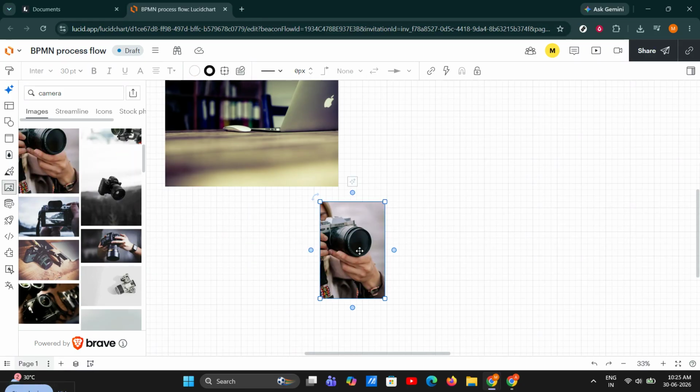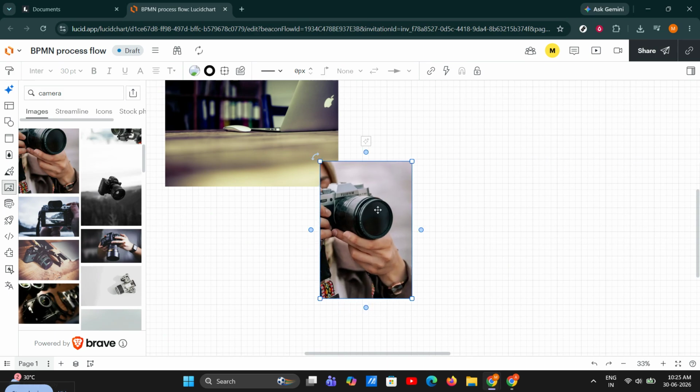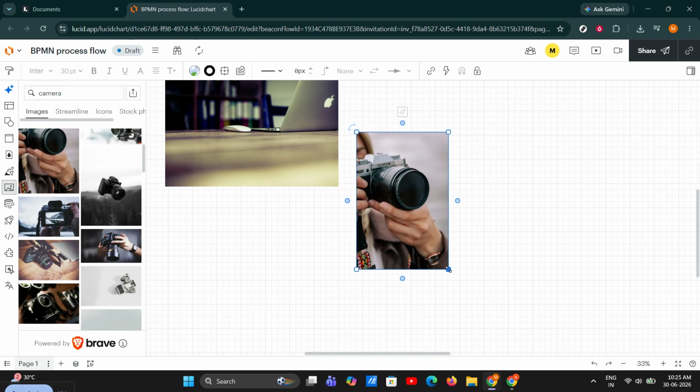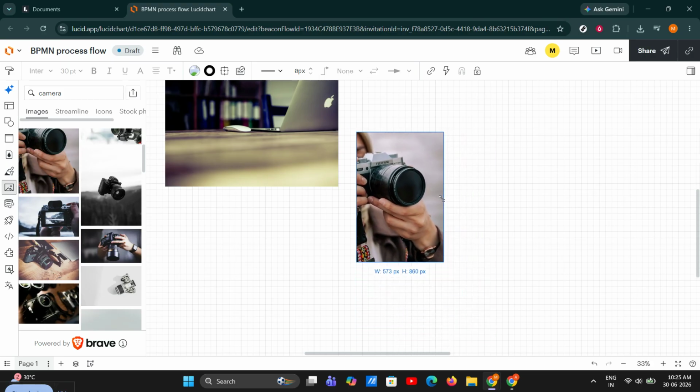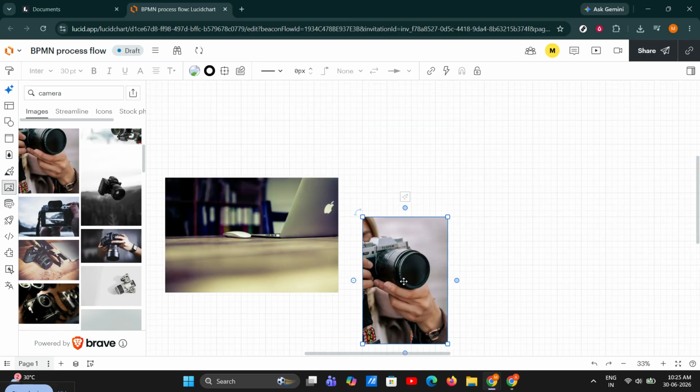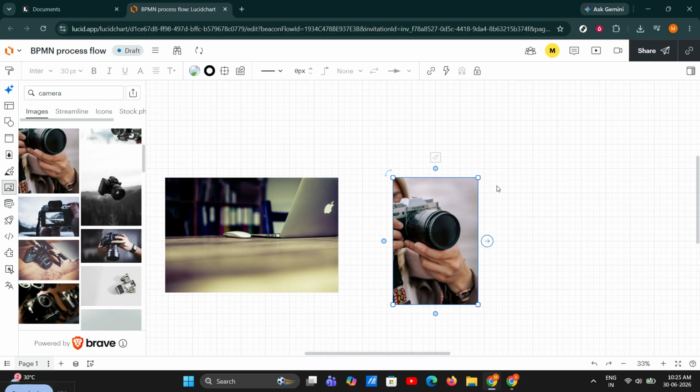If you're using images in a professional diagram, it helps to keep them clean and organized. Try not to overcrowd the canvas and make sure your picture supports the message of the diagram instead of distracting from it. You can also use images to make presentations more visual, add clarity to process maps, or highlight important steps in a workflow.